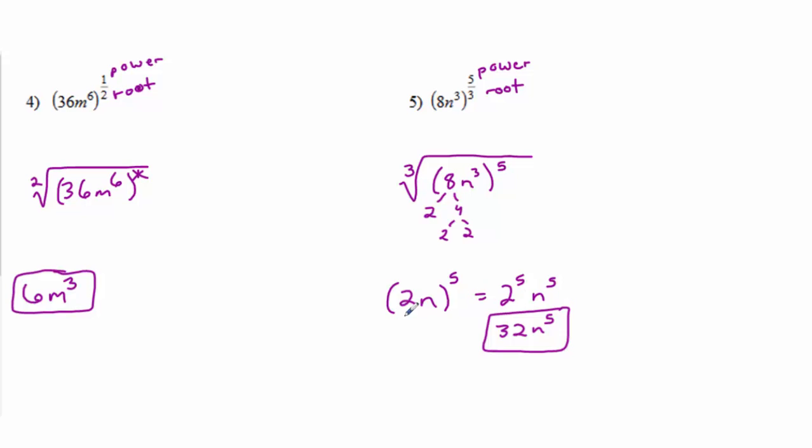Now, on both of those, like I said, you can do them differently and still get the right answer. I'm just telling you that is the way I think it's the easiest to do. Like we could do the 5th power first and then do the cube root, but then we have bigger numbers. So it just makes it seem more difficult. Questions on 4 and 5?